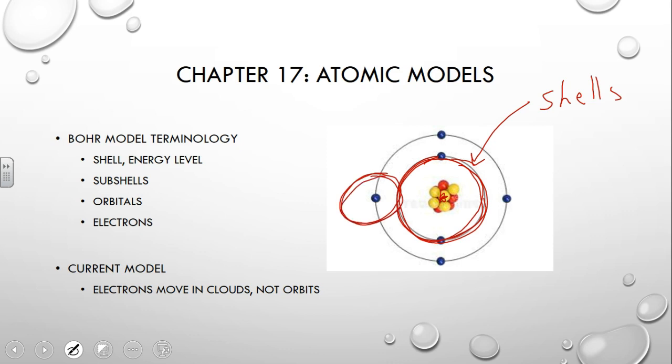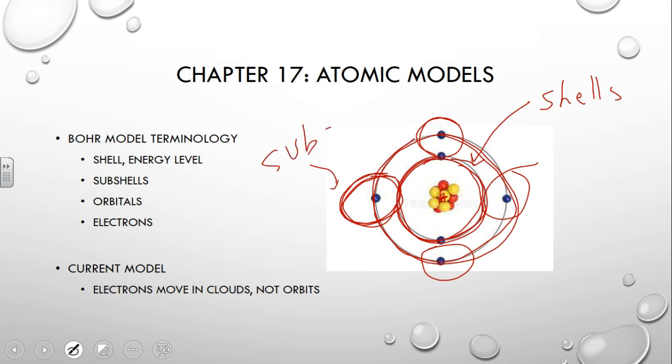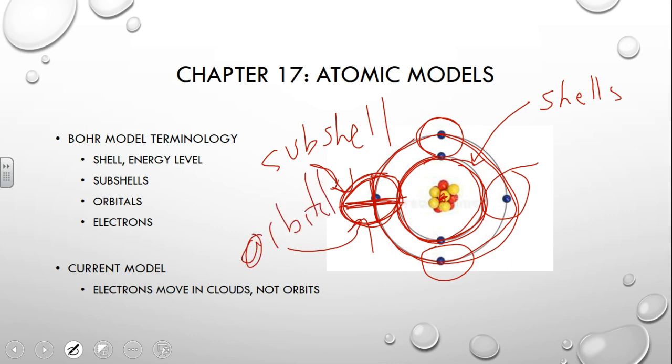So this electron is going to kind of be here. This one's going to be here. This one's going to be here. This one's going to be here. So all on this second shell, there's a place, and that's called a, yep, you got it, a subshell. Okay, so that's a division further than the shell. And guess what? You can take these subshells and divide the subshells even more for more electrons, and we call each of those an orbital. And then within each orbital, you can actually put two electrons, okay? And so this is a bad picture to represent what electrons actually move and look like.